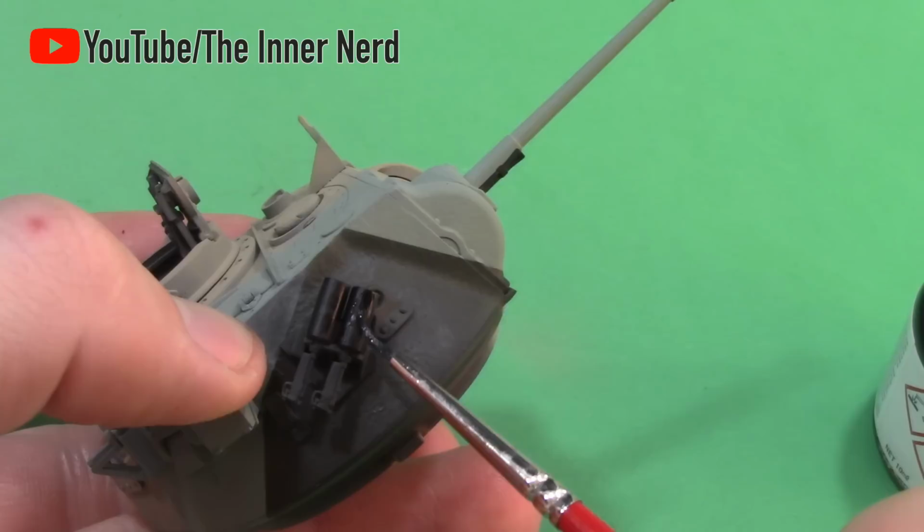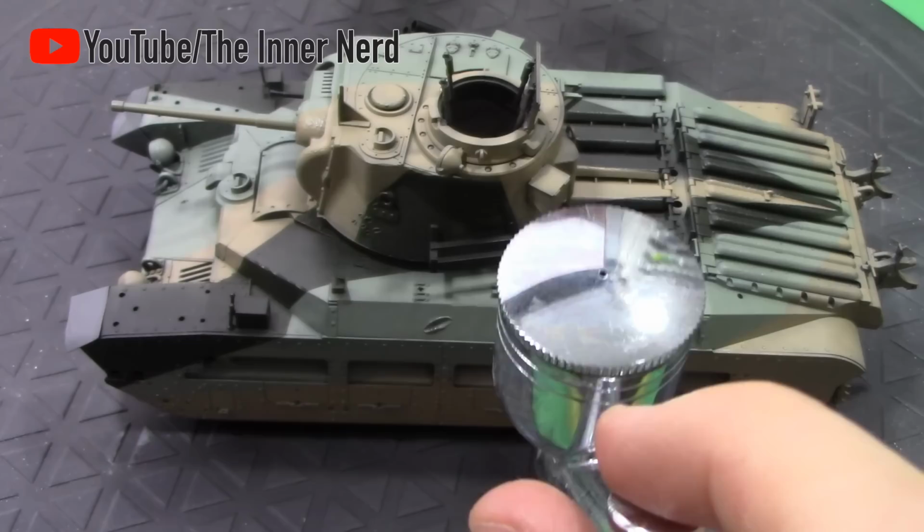On this model, I thought it was a waste of time to clear coat the entire model until glossy enough for decals, so I concentrated on the areas that decals were going to be applied.